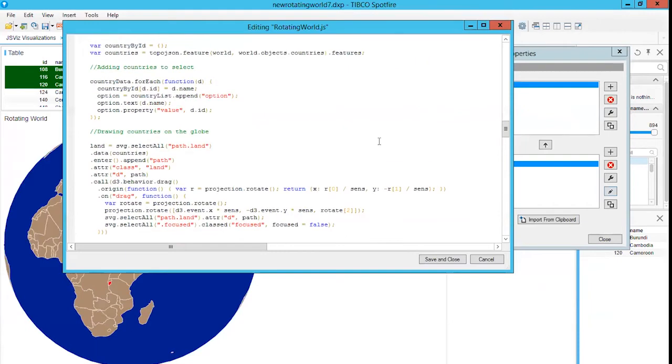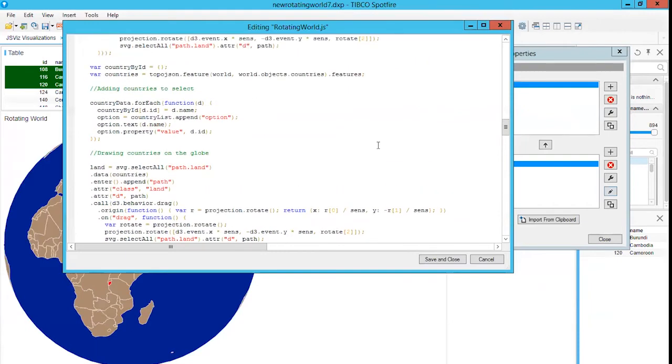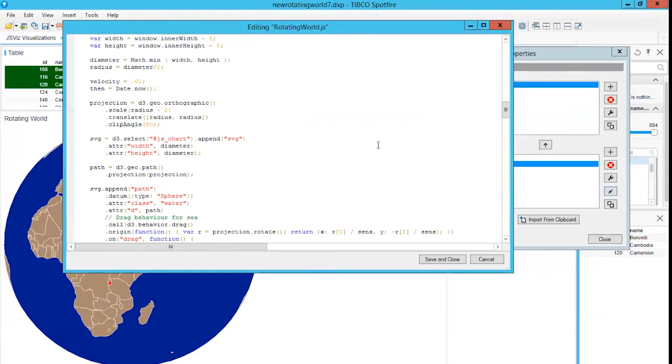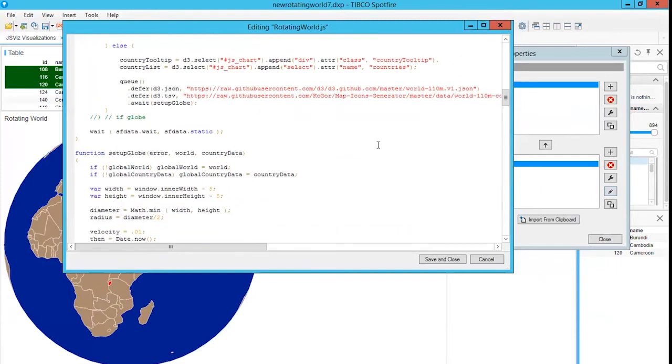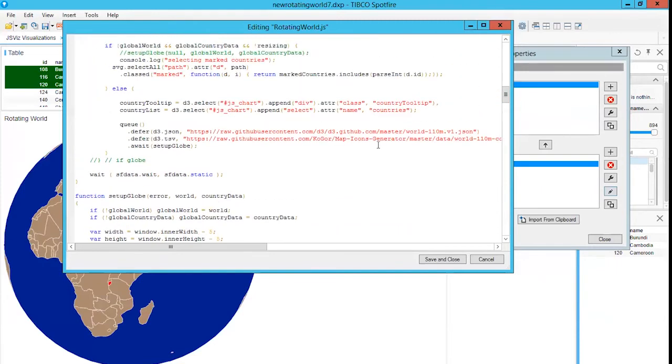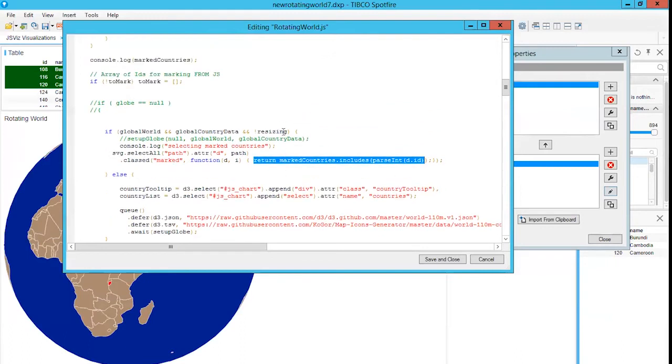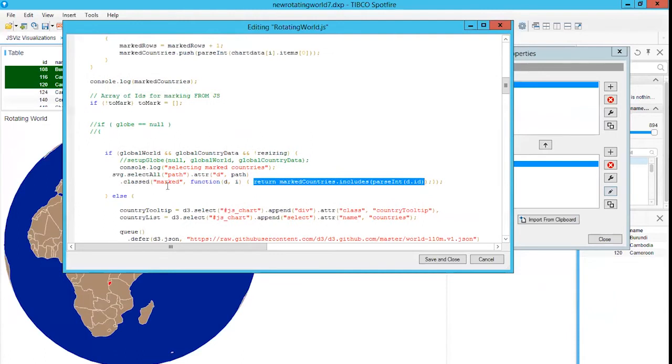Obviously, I had to write some code that builds the list of indices for the countries that are marked. So we've got the IDs for those countries, so this function will return the correct value for the marked class. The marked class, I've just given it the color red, so it's very easy to see.